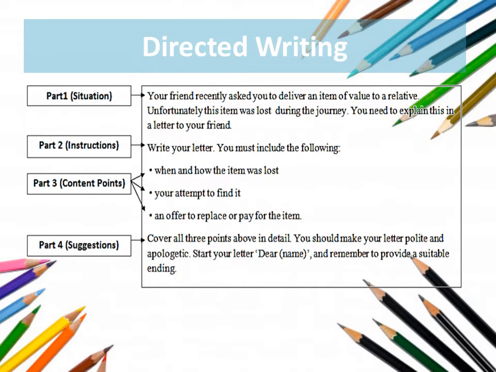This is a directed writing task taken from the past papers. You can see that this task is comprised of four parts. The first part is all about the situation. While reading this part, you are required to underline the most important information that is to be incorporated in your composition. The second part would instruct you what exactly you need to write. For example, a letter, speech, an article.